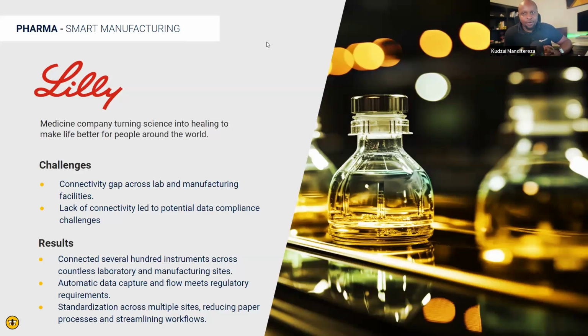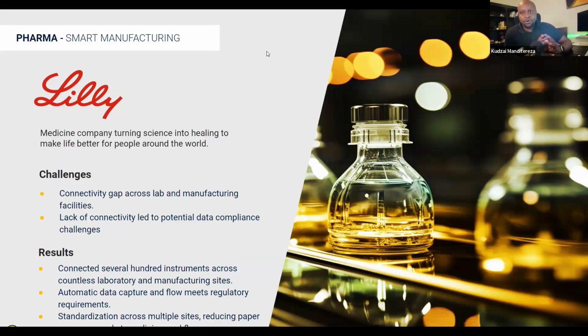So this is one of the largest pharma manufacturing companies in the world. Basically, the scenario is that they have a lot of instruments for production, testing and measuring that they discovered are not really connected to centralized computer systems. As you can imagine, like in many highly regulated industries, that provides a challenge as far as adhering to compliance standards, which require all of this data to be collected.